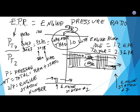It's going to vary by engine. So literally, what you're going to do as an aircraft mechanic, when you're rigging that engine and trimming it to make sure it puts out the right power, is look in a chart and say, okay, this is the air pressure we're at based on my altitude above sea level and what the weather is today. This is the temperature of the air. So now I can calculate, or the table anyway, knows the density of the air. And so when I push the power lever all the way forward, here's what EPR that engine ought to have for those conditions.